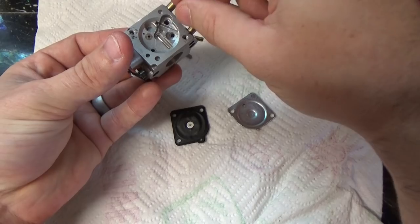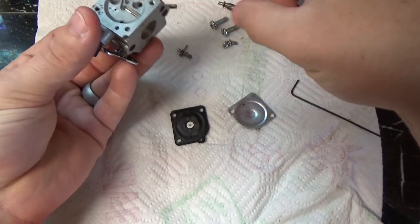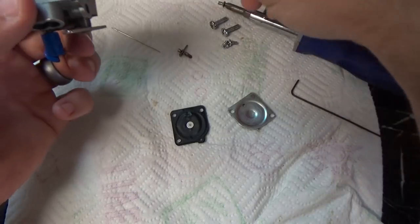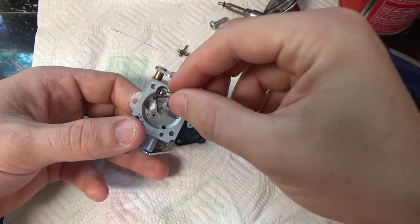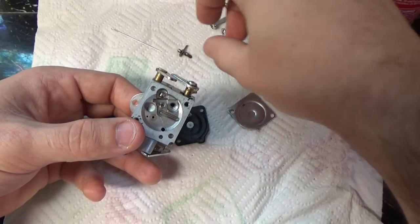That's it, now we're ready to go back in. Drop the needle back in place. Put the spring back in. And then we'll put the lever arm back in place.